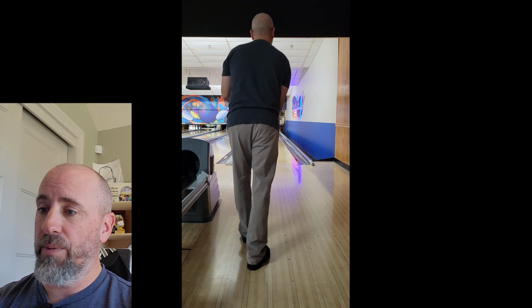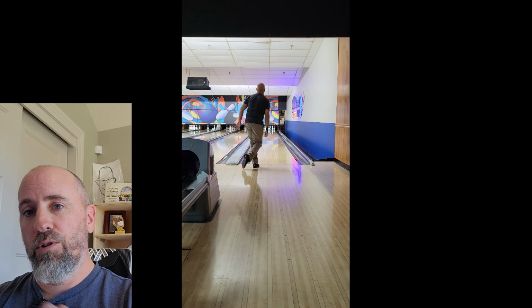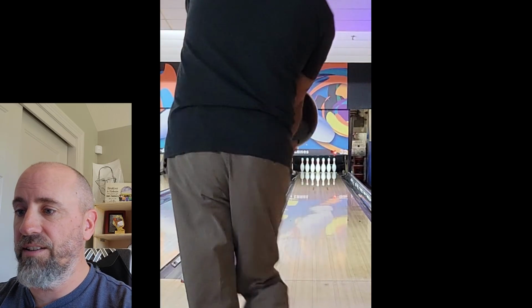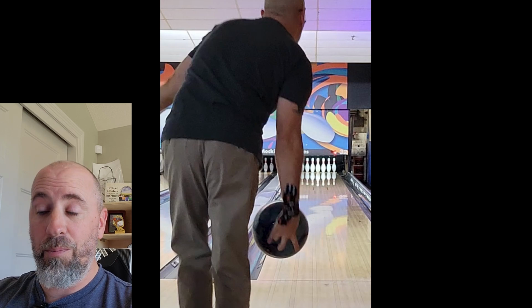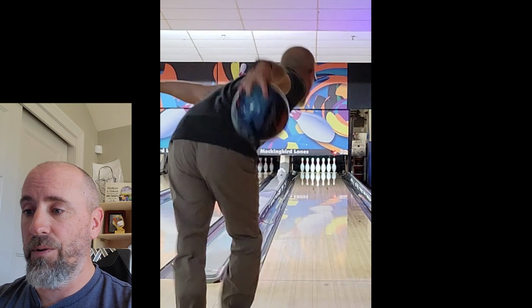I only showed 2 here, but now I'm going to bring in all of my steps. So again, I'm really focusing on pushing my hand or pushing that ball over so my hand's behind the ball on my takeaway. And you can see as I push away here and I get to this point, now instead of being beside the ball, I'm not leaned over quite as far. My arm is straight down because I have more room for the ball. My hand is directly behind the ball.